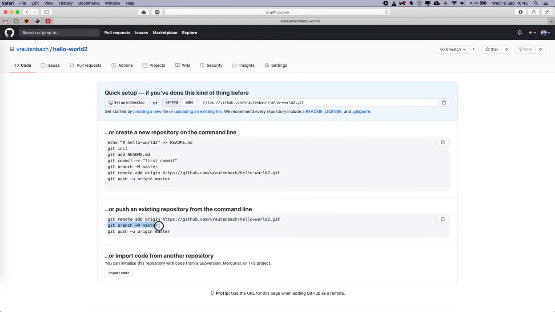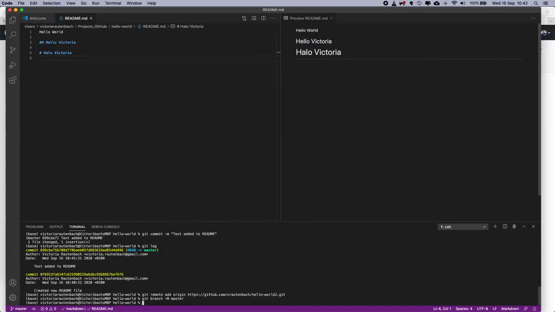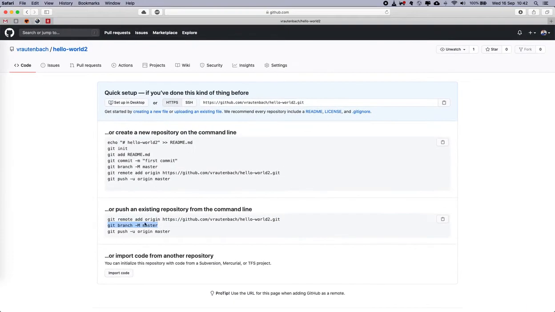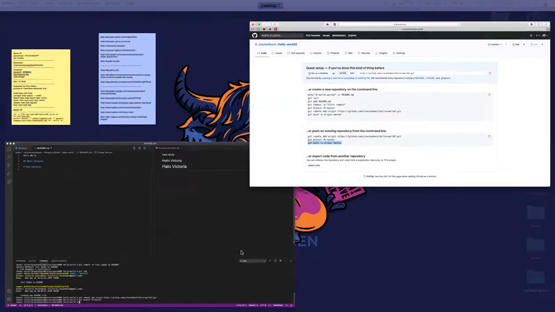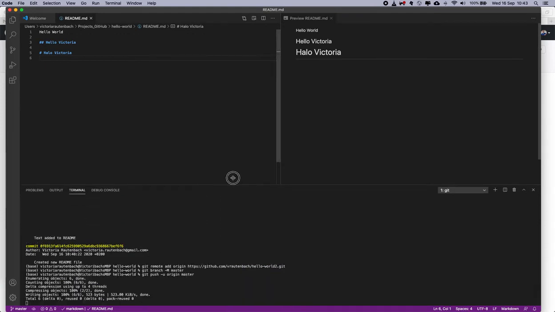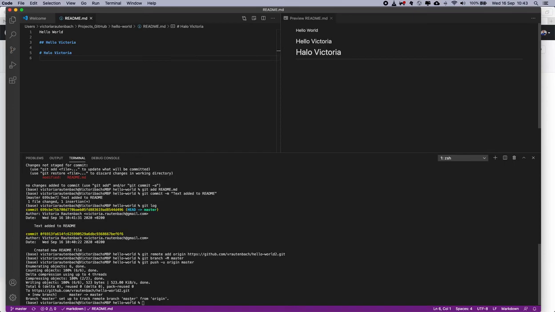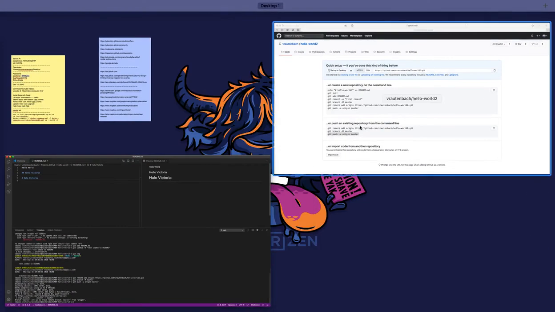Then we can specify that we have a branch called master, and next is to then push everything in our master branch to our Git repository. So there you can see there's something being done, counting, it pushed everything up, and now it has been completed.